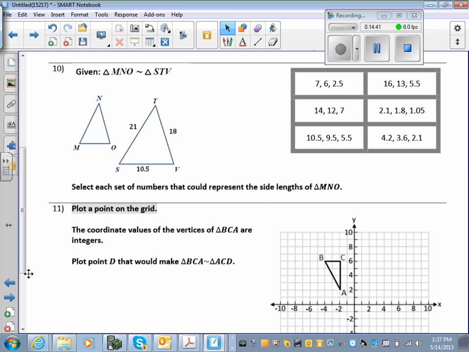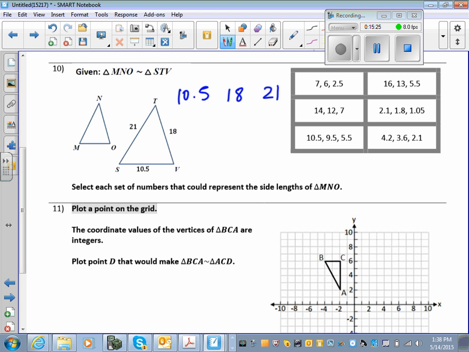This is also another, I feel like an easy question, but it might take a little bit longer to do. So just take your time as you work on this one. If two triangles are similar, what do you know about their sides? The sides congruent or proportional? Proportional, right? So I have to make sure the scale factor of each is the same. So what I will do is list my sides least to greatest. So least to greatest is 10.5, 18, and 21. They give you different choices, so I'm going to check, and it might be more than one answer. So you might have to check all that apply.